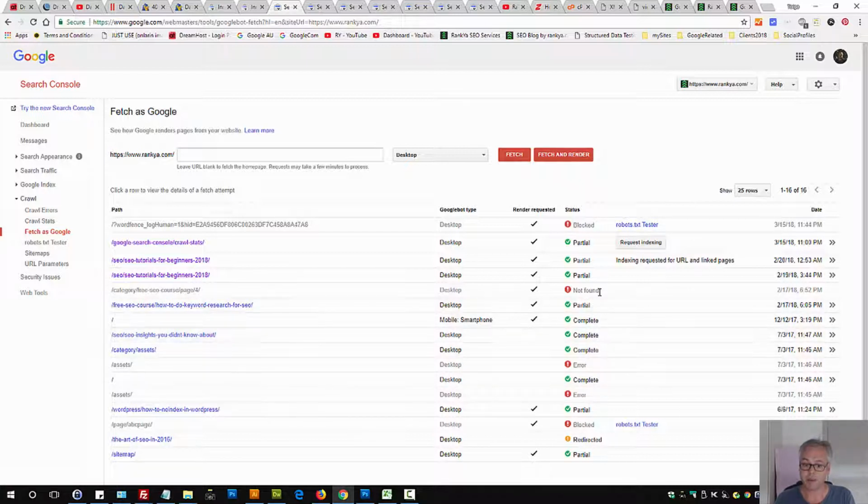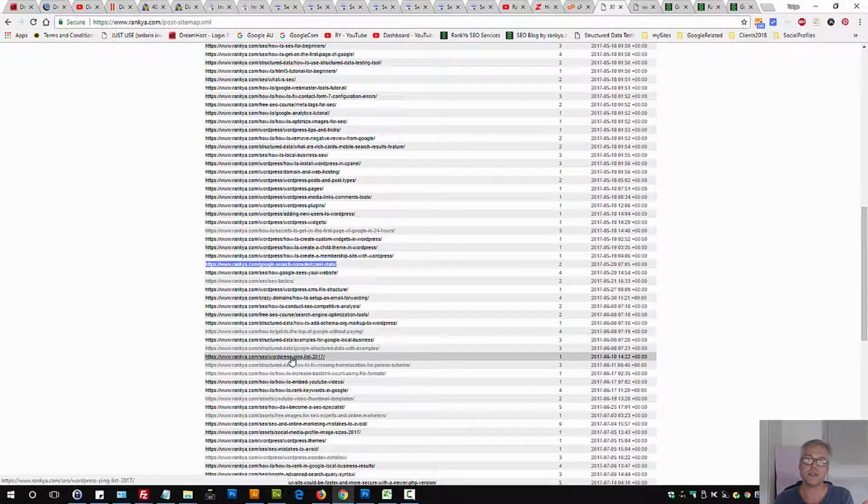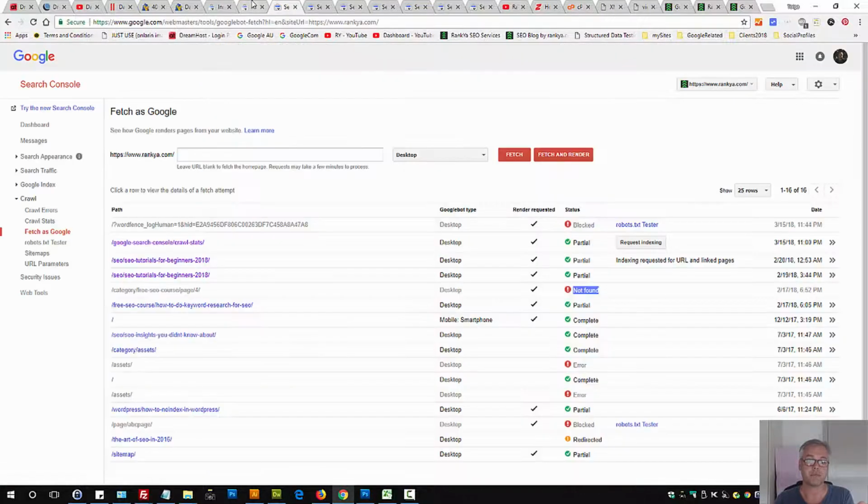And sometimes if the page is not found, by using the fetch as Google tool, you can see it's not found. Then the question arises, if it's not found, why is that URL in the sitemap? Make sense? Because the fetch as Google tool basically will request the URL just like Googlebot will.